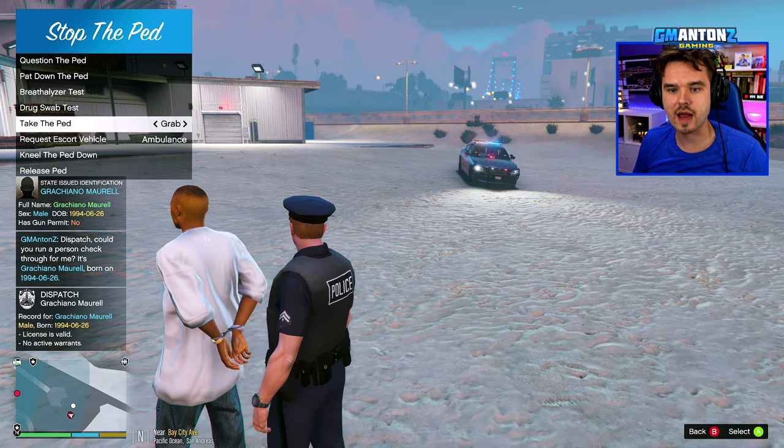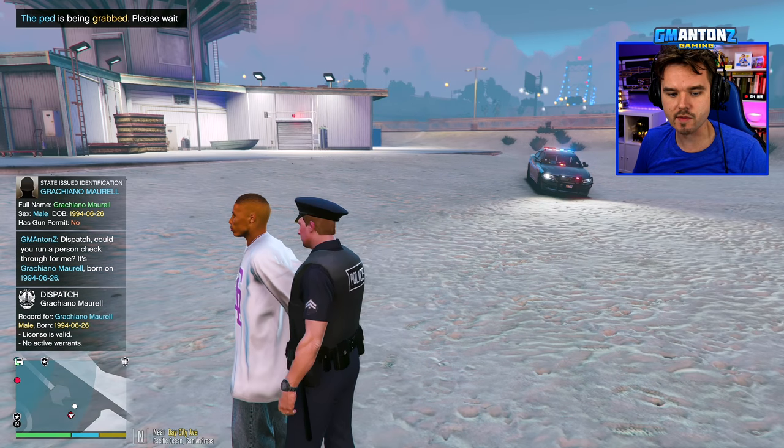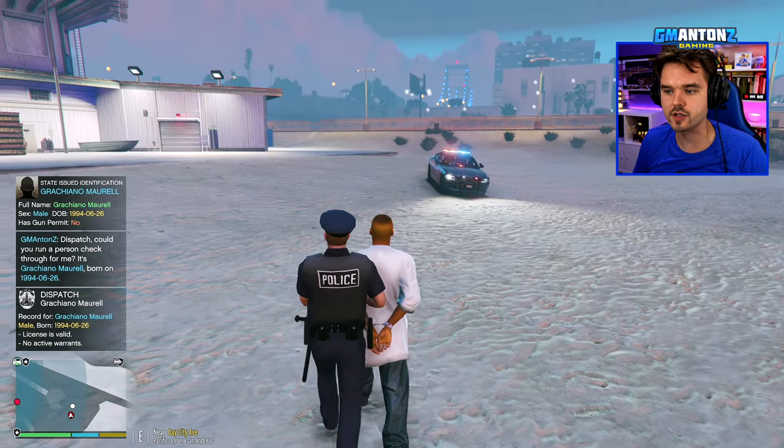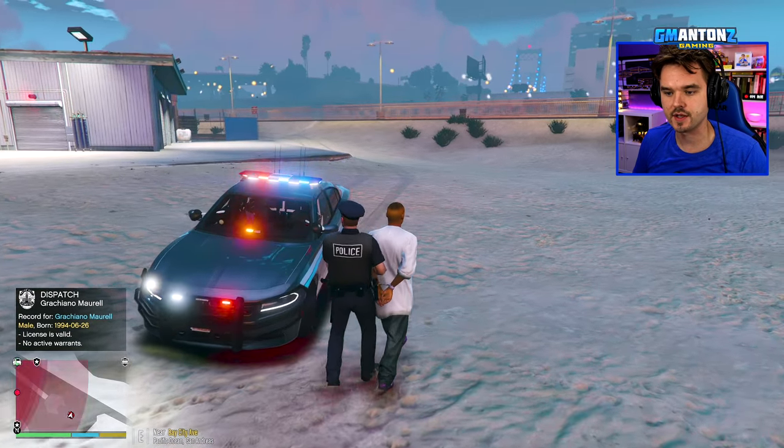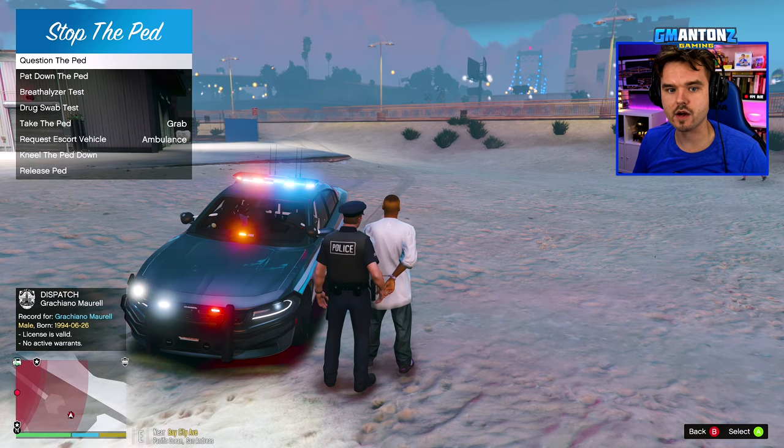Let's go ahead and grab this guy. Take him back to my car. He's got a valid license, no active warrants. The jewelry in the bag is definitely questionable because both of them had jewelry in the bag, so I don't know what that's all about.